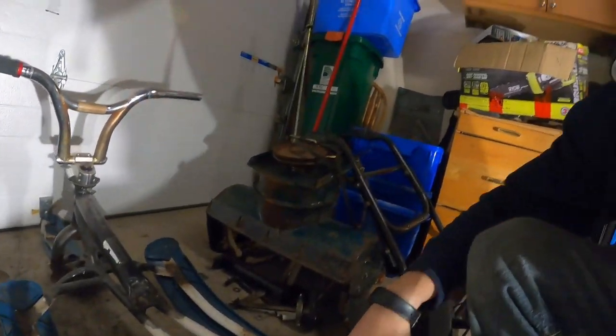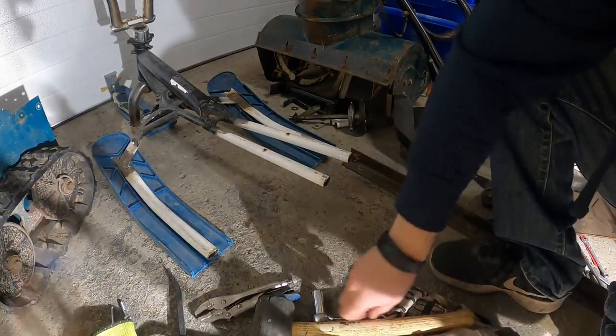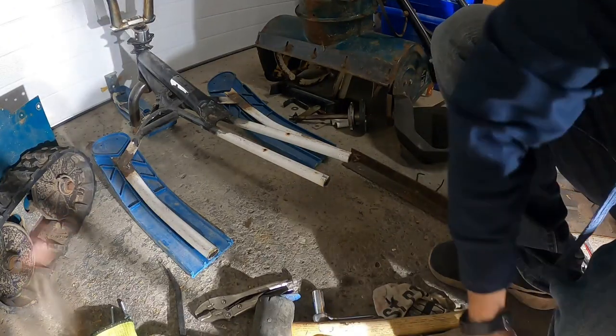When I cut this, I cut these pretty quick. If you can see here, they're not very straight. So when I go to weld, I need it flush.